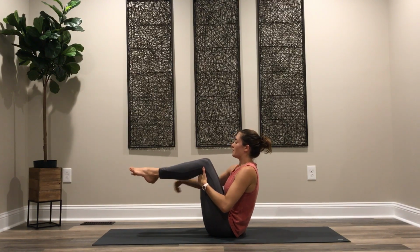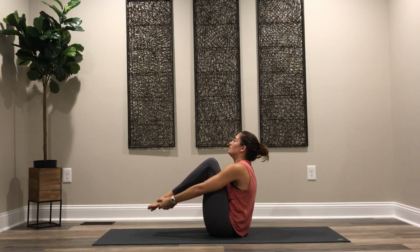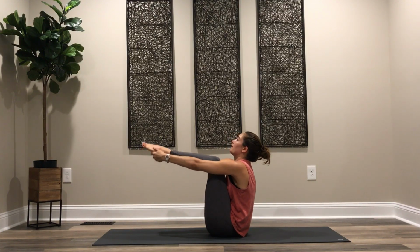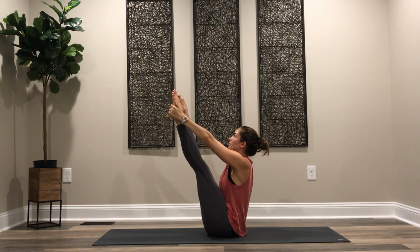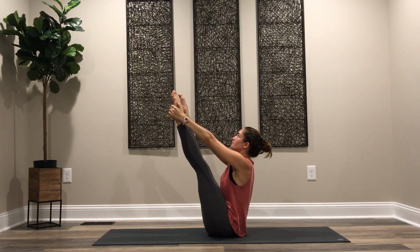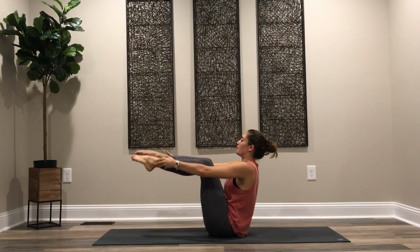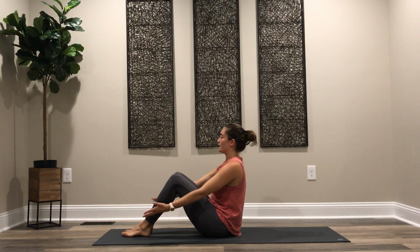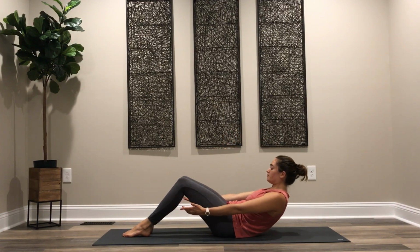Option to stay here with the knees bent, or maybe working to take the hands to the bottom of the feet. Squeeze the knees together and straighten out. Work for that long spine. And slowly we release back down through boat. Feet come down and we roll down to our backs. Moving slowly.